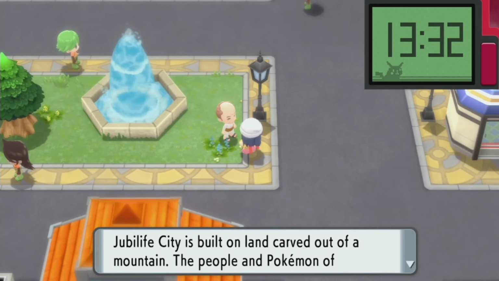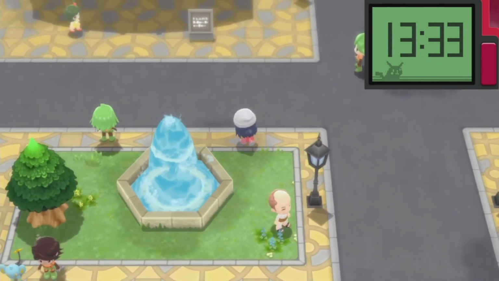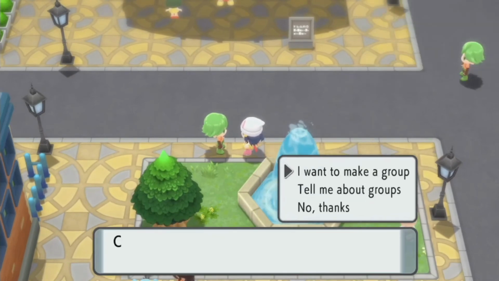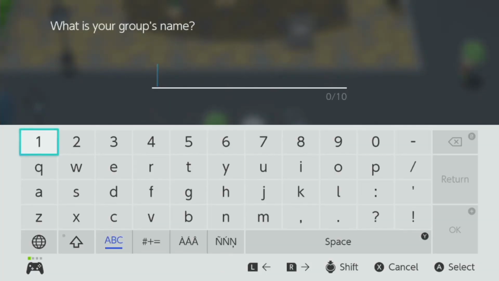Cities Bell on Land Cardell Mountain. The people on Urbro City helped out, huh? Okay, what's that? Oh wait, this is something weird or whatever.